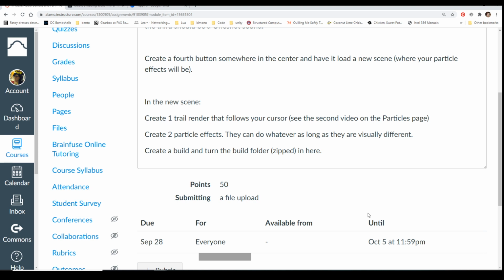So just note that I'm just looking to see that you hit these points. I'm not looking that it's beautiful, I'm not looking for the most gorgeous color palette ever. I'm looking that it works, that you kind of followed along, and that you understand how to make things and do things.